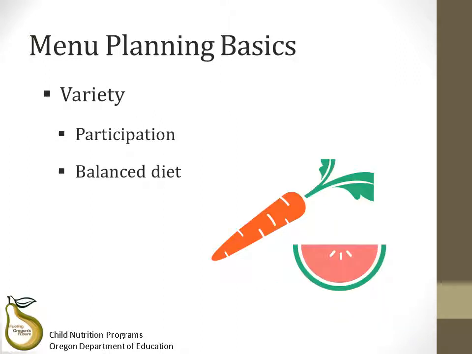Variety. Just like adults, children don't normally like to eat the same things over and over again. It is important to provide variety throughout the menus so that those eating with you don't get bored and stop participating with the meal program. Variety is also important for a balanced diet. For example, a variety of different colored fruits and vegetables offer your participants different nutrient loads.